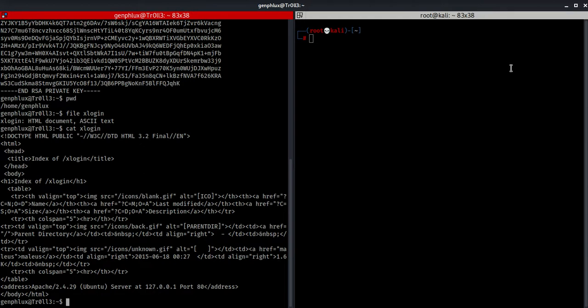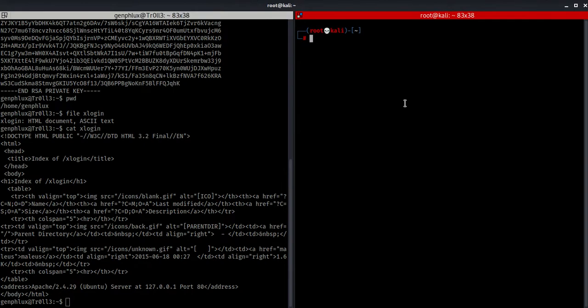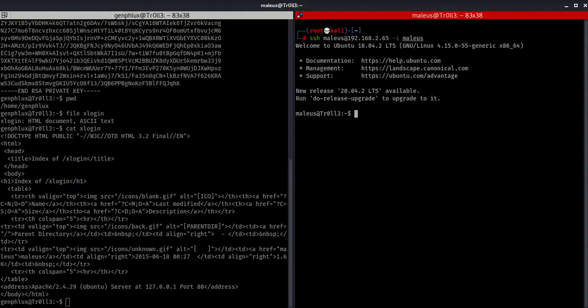Now I'm gonna use the private key I just copied. So SSH, the username is gonna be Melius, and instead of using the password, we're gonna use the key, hyphen i and then the name of the key, which is Melius, and enter, and we are in.